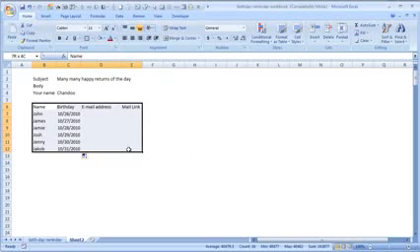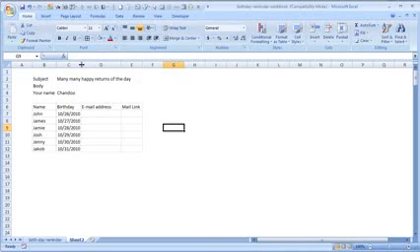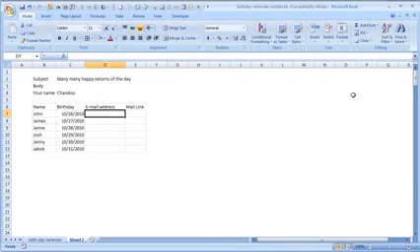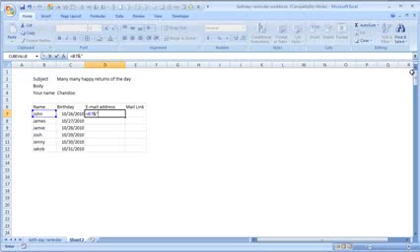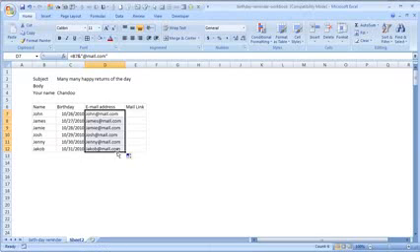Just to tidy this up, I will apply some borders so it looks neat, and we will put some dummy email addresses. Since I'm too lazy to even come up with dummy email addresses, I will just use a simple formula like this: mail.com. And then we'll just fill this all the way down. Finally, what we need is to show a hyperlink whenever the birthday is today.